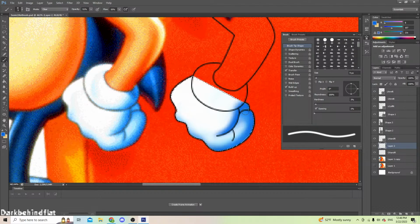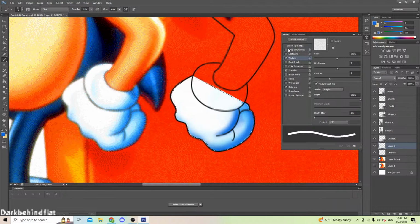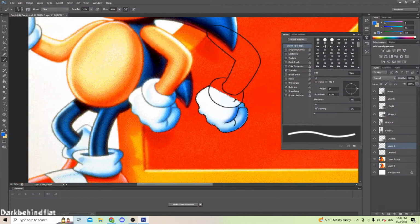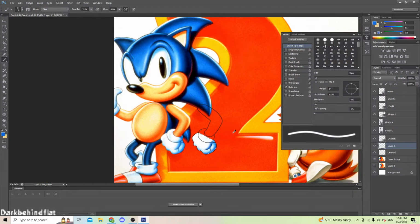If you're still watching the video and you're wondering how you get to this space in the game, if you haven't done it yet, or you forgot, go to the window and brush a piece of. I think you gotta add textures to the brush too, so if you want that grainy effect, you could just have it while you're doing it. There's a grain effect right there, which I should have added because I want the grainy effect, but I want it smooth. I don't think it was grainy. It wasn't grainy when he was painting it with the airbrush. So I don't want it grainy. It was smooth, however this was got on the internet.